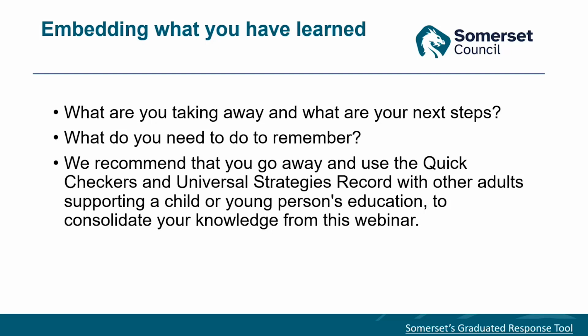I'd like you to take some time to think about that and think about what your next steps might be. What do you need to remember? We recommend you do go away and use the quick checkers and universal strategy record with other adults supporting a child or young person to consolidate your knowledge from this webinar. The more you use it, the easier it will become to use and the better understanding you will have of strategies, both at universal and SEND support, that you'll be able to use.